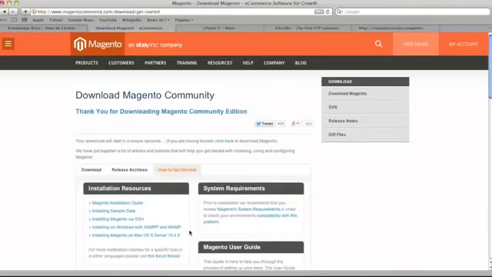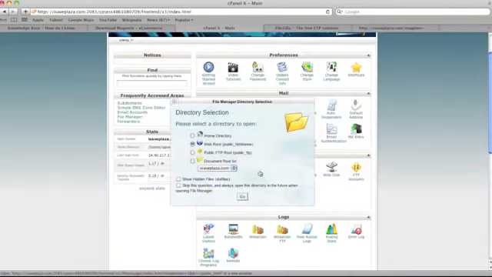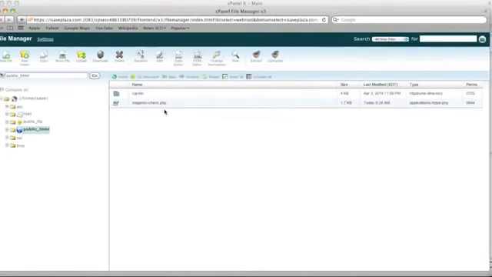If you want to upload the folder zipped, you can do so. You basically just have to upload it to your server, for example via File Manager if you have cPanel. And after uploading, you would simply select the file and click on extract. That's actually a better way of doing it because it preserves file permissions and folder permissions.